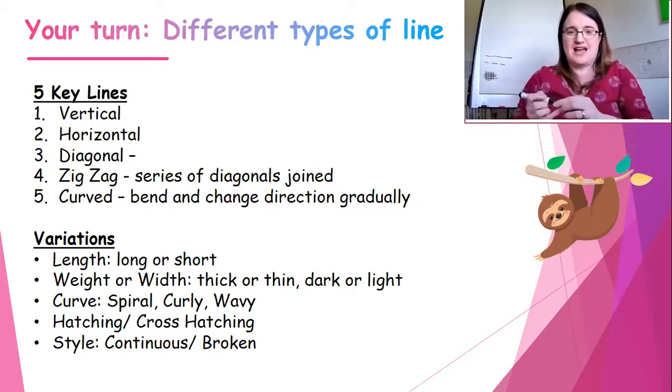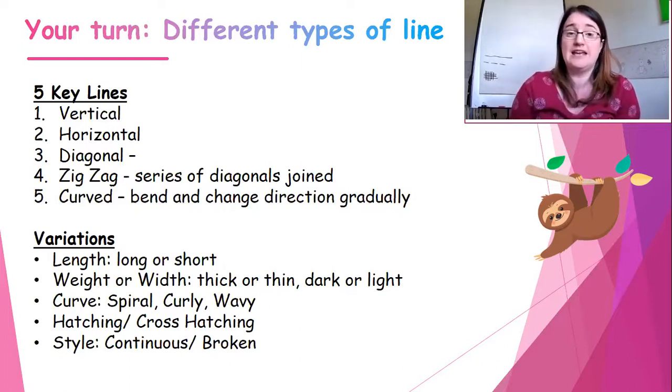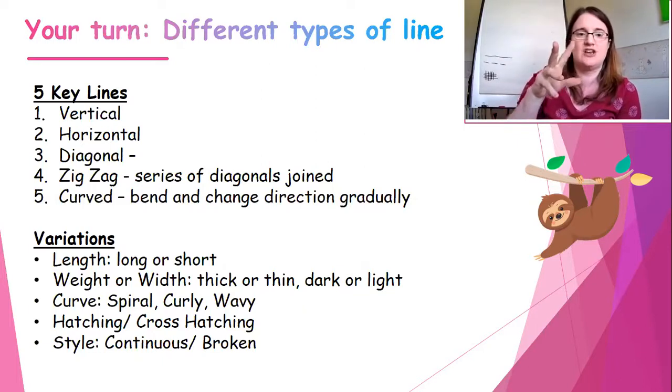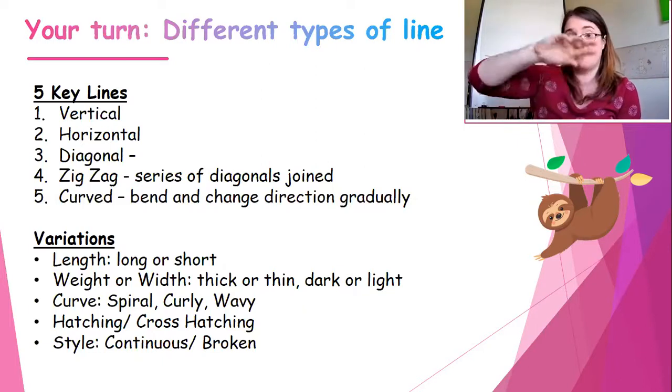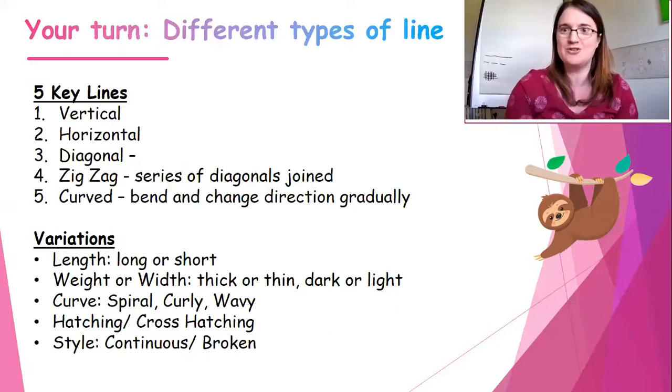So that's cross hatching. So I want you to experiment now, just with your 8 sections. I want a different type of line in each section and a different type of length. You can experiment. So you have loads of different lines in one section. So you might do all vertical lines in one section, but those vertical lines might be long and short or continuous or broken, and you're just going to cover your page in lines. Off you go.